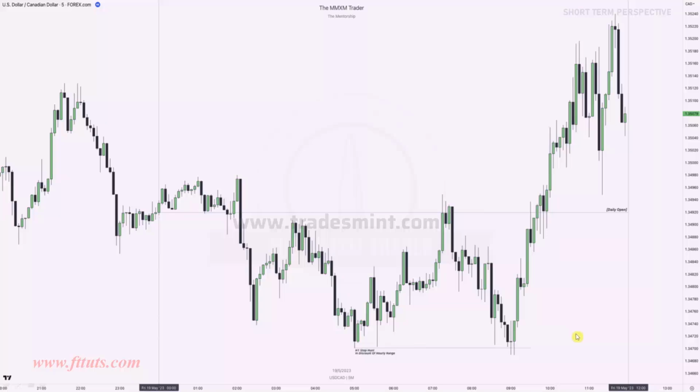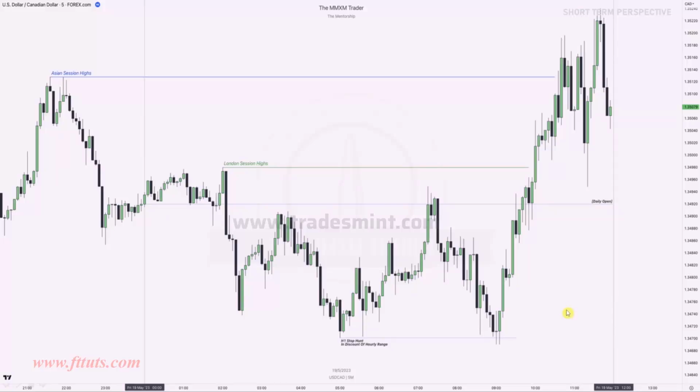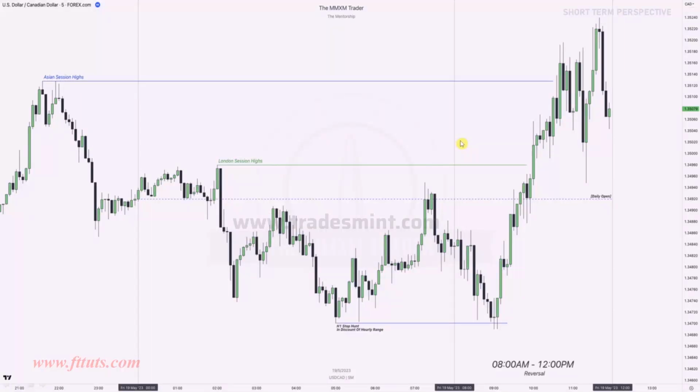Now, after that stop hunt, what are we looking for? Our specific time frame, right? 8 a.m. to 12 p.m. EST. Outlining those buy-side liquidity once again over here, London highs and Asian highs, right? We target either previous daily high or previous daily low, or we're gonna do those London highs or London lows or Asia highs or Asia lows. Vertical line on our 8 a.m. to 12 p.m. time zone, right? That sweet spot for the bread and butter setup.